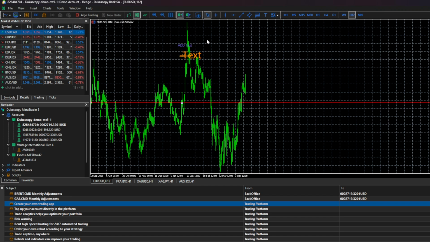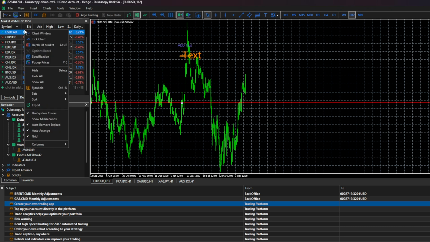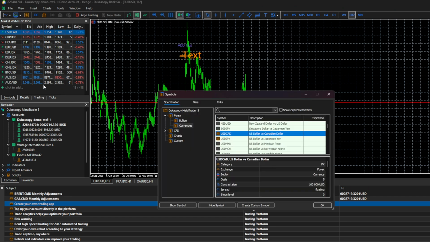First, open your MetaTrader 5 app. Make sure you're logged into the correct trading account with your broker, because the available symbols can vary depending on who you're trading with. Once the platform is open, look for the Market Watch window. On desktop, this is usually on the left side of your screen, showing a list of symbols with their bid and ask prices. If you don't see it, you can enable it from the View menu at the top, then select Market Watch and it should appear.